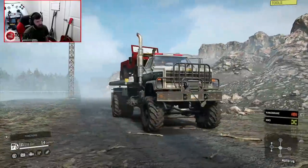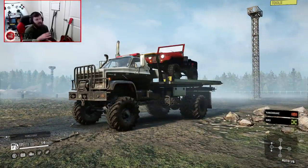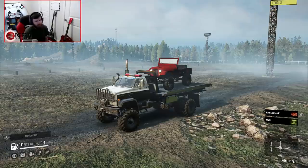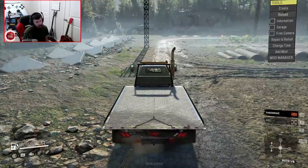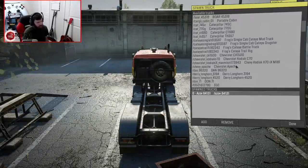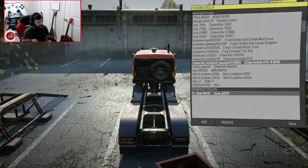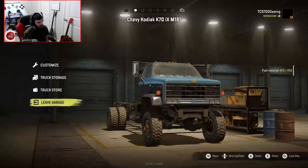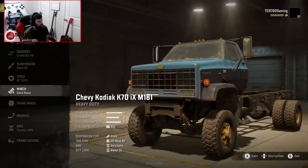Who doesn't love a Kodiak tow truck? That's so dang cool. Honestly, that is one of the coolest crossovers ever — Max Mike and Puppy Master, still one of the coolest crossovers ever. So we're going to go ahead and unpack that truck now, delete the iX5, and then probably delete the Kodiak as well. We're going to use that Azov as a quick way back to the garage, find the Kodiak again, add it back in, and make a quick stop by the garage to build one more variant I was very interested in.